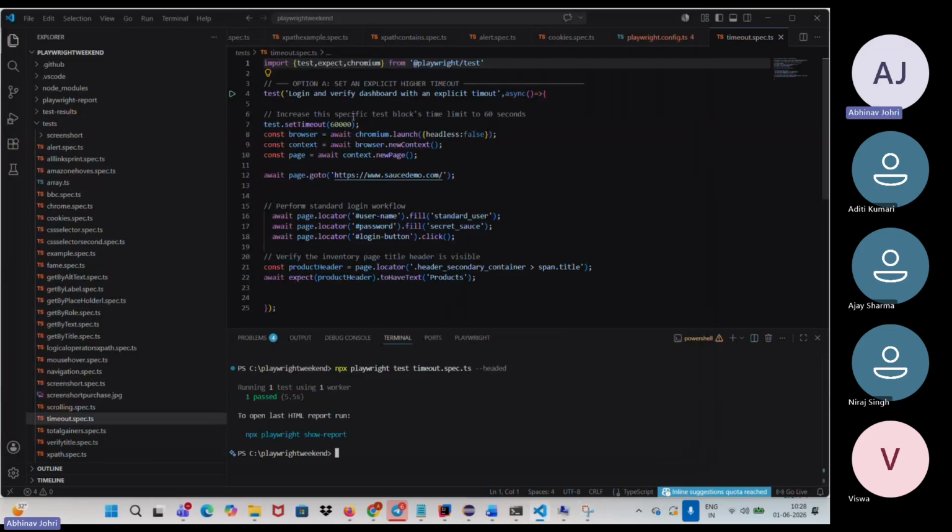But it is not time explicit. You do not mean it will wait for 60 seconds, 1 minute. No. Only if it doesn't find that element will it wait. But as soon as it finds the element, it will go ahead. Okay, you got it? Write this program. So this was on complete test.